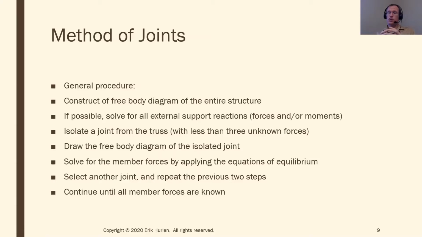When I have that one single joint, I can then just draw the free body diagram. Again, replace all my members with some internal force for that member, and then use my equations of equilibrium, force in the X direction, force in the Y direction, and I can solve for those 2 internal member forces. Then once I have those, I can move on to another joint with hopefully less than 3 unknown forces, and use a new set of equilibrium equations for that new joint, and then so on until I've gone through the entire truss structure and found every single member force inside of it.